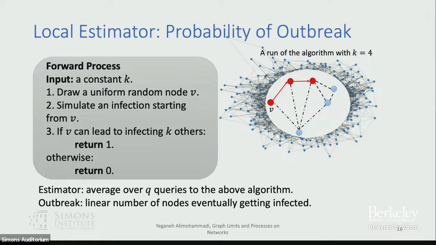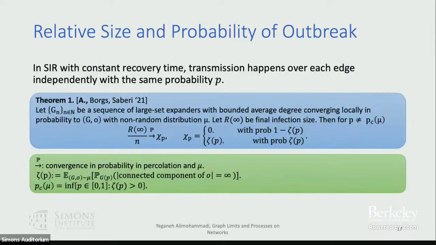So far, I have told you an estimator for the time of evolution, for the outbreak size and outbreak probability. But it turns out that under the conditions that we have, under the infection model that we have, the probability and the size of the outbreak are the same on well-connected networks. So with Christian and Amin, we proved that if we have a sequence of well-connected graphs, and I will define that more formally later, then the final size of an infection is a two-atom random variable. So the relative size of an infection converges to a random variable that's either 0 or some constant of p, where p is the transmission rate.